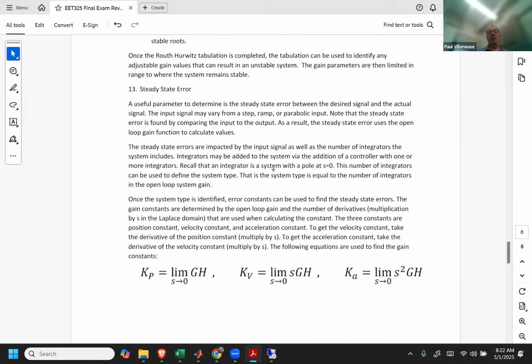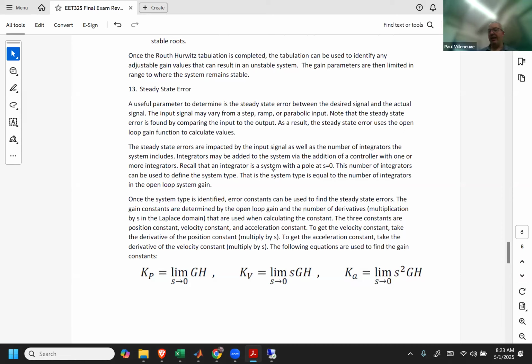Steady state error was again another nice way to say, I want to calculate what my error is going to be as time goes to infinity, but I don't want to go back and do partial fraction expansion and take everything to the time domain and let t approach infinity. No, I can directly get that from my Laplace domain coefficients. And so what we take advantage of is the final value theorem, which says the limit as s approaches 0 of s times whatever equation you have is going to be equal to the final value.